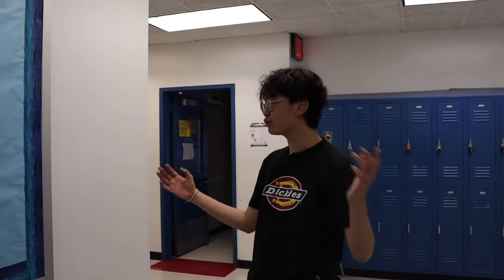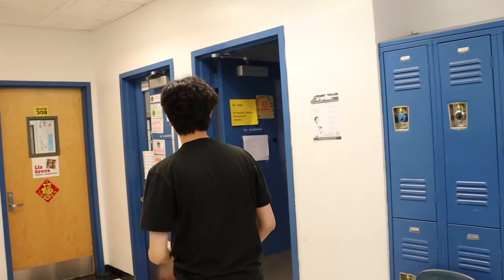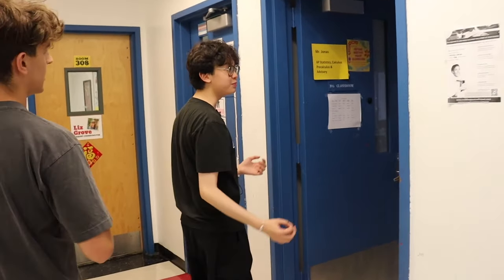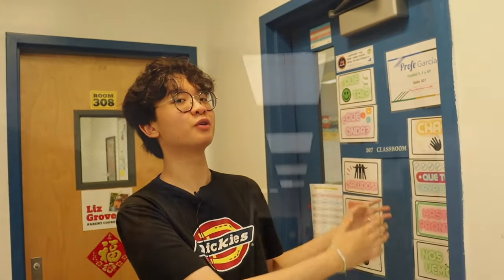As we progress down the third floor, we're entering this main hall with a lot of teachers. Some of my favorite classes are here. These two classrooms are AP Statistics, offered in 11th grade, and Spanish. You have a choice of three Spanish teachers: Miss Munoz, Miss Garcia, and Miss Nardachi. As a senior I currently take AP Spanish — this is my Spanish classroom.